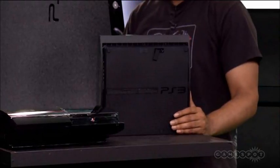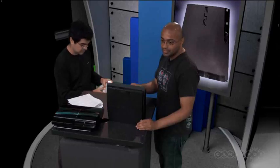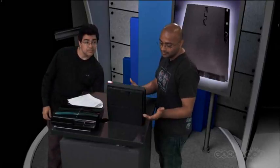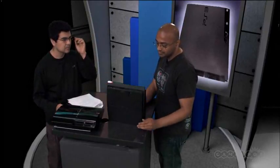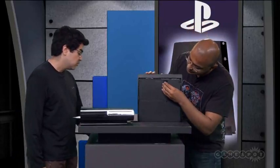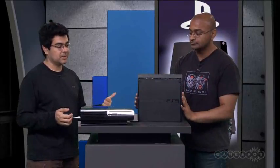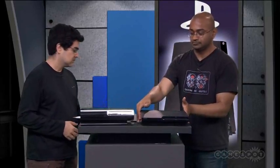We're already up to 120 gigs in here, and you can basically drag in a regular laptop drive for maybe another $100. You're up to like 500 gig. Everyone's happy. Very cool. And then what folks didn't see is that inside the box you get your standard USB cable and controller.